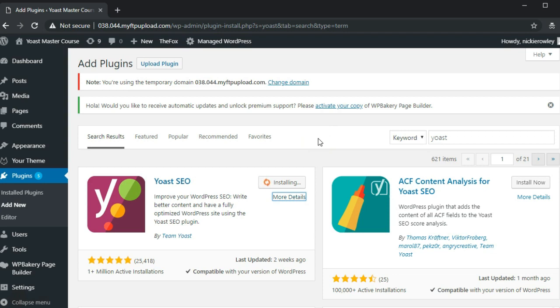So instead of it, of course, installing as we did previously where it was manual, this is inside of the kind of the installation dashboard, which is quite nice. You just wait for this button to change from installing to activate. Now it says activate, so we will click directly on that.